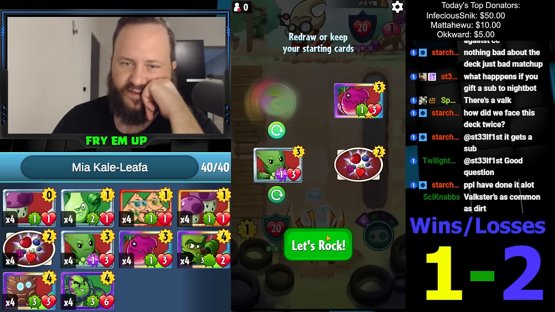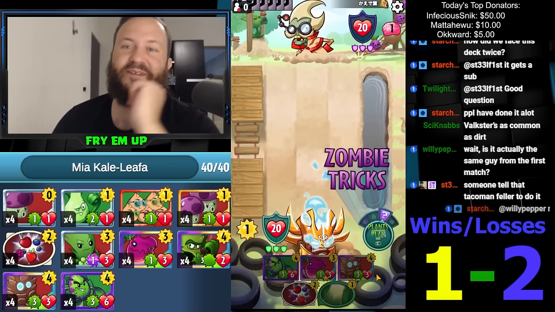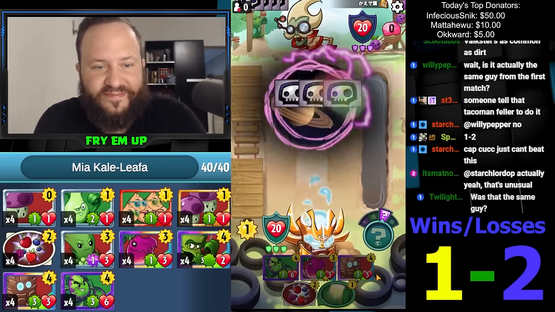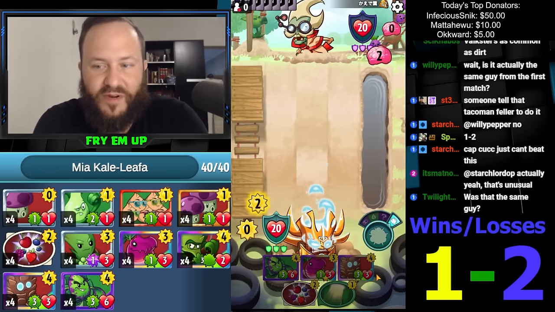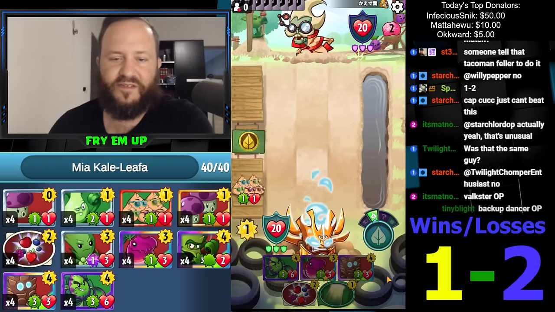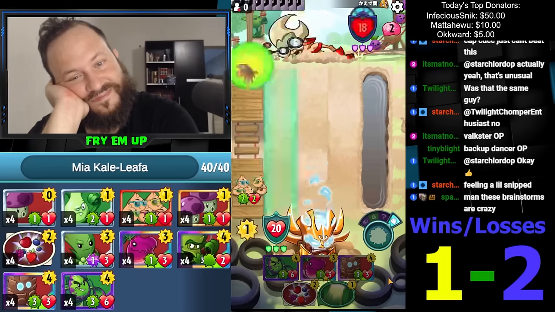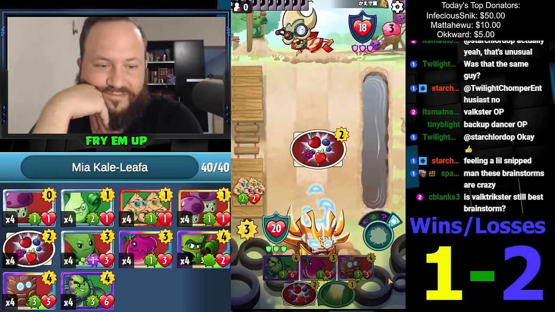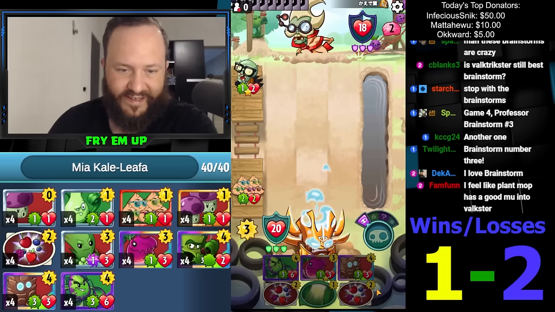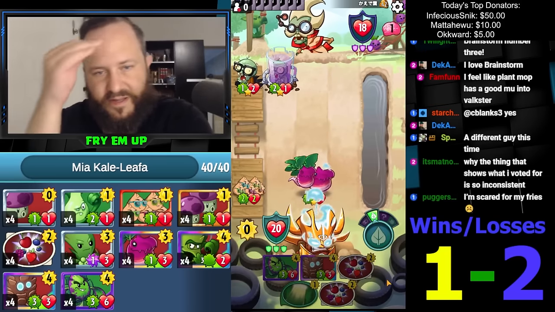Another brainstorm. Valkster's common, really? I don't play against a lot of Valksters at all. You know, it's been 3 different brainstorms now, and 1 Neptuno. Let's go with this. It'll hopefully turn into a Pinecone. Is the Valk Trickster Hybrid still the best brainstorm deck? If you want an easy win, use Valk Trickster Hybrid. That's all I gotta say. Alright, let's go for the Pinecone.